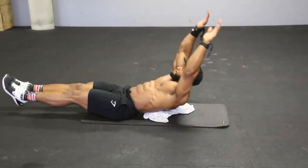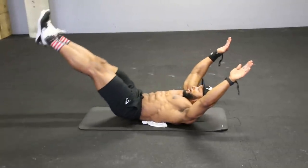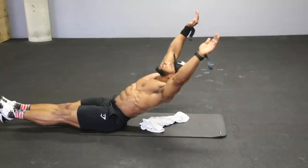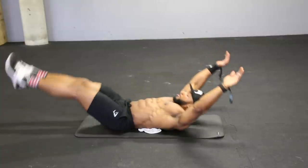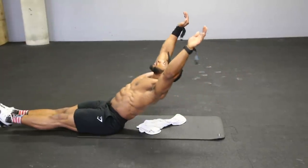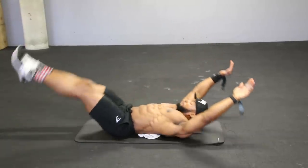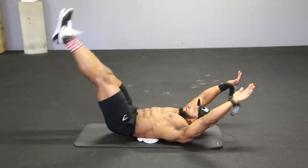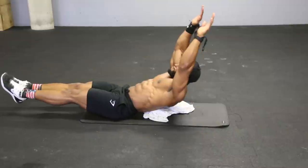So the next one is a strange one. I actually don't know the name for it. So I just call it the V-up seesaw. This one, again, you start with, if you notice how I started in the beginning, crunched up almost into a ball, and then you open up and out into the V-up position as you saw before. So feet off the floor, hands behind you, off the floor as well.